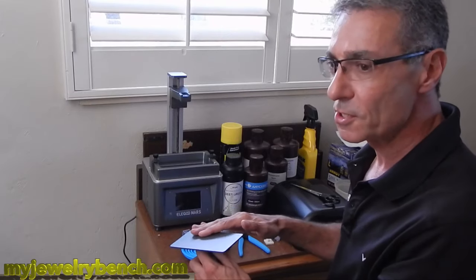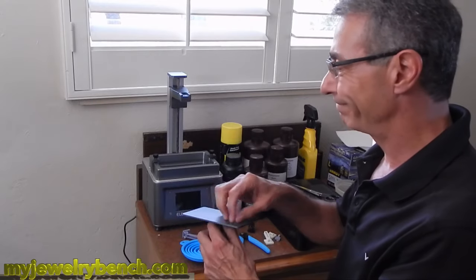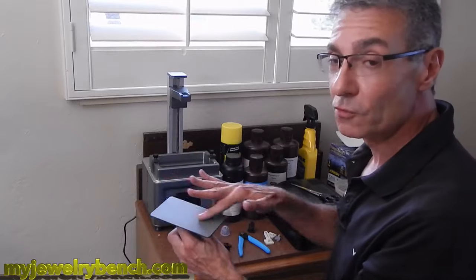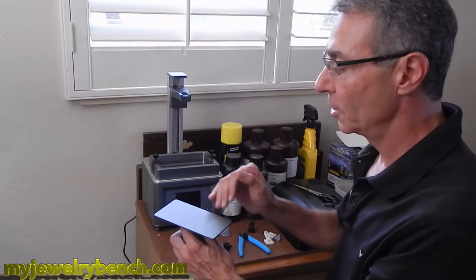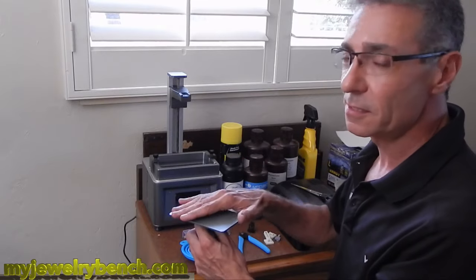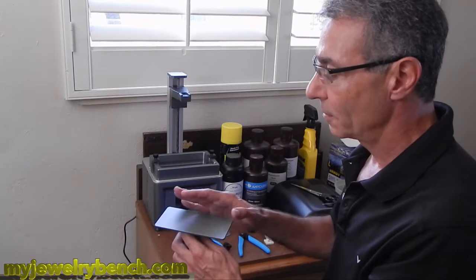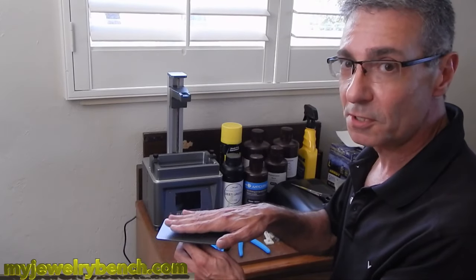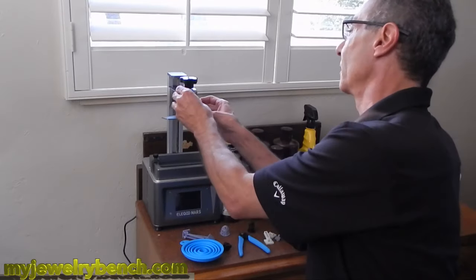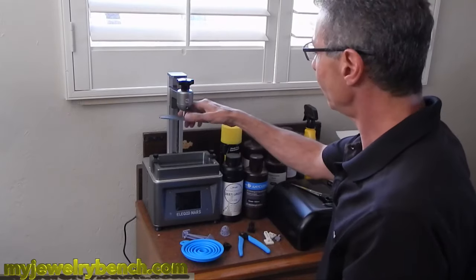The castable resins need a nice grippy surface. So your build plate here comes very smooth. What I did was I took some 60 grit sandpaper and I just scuffed it up very, very little. That's just to let you know, if you're going to do jewelry models with this and castable resins, it helps the castable resin stick to the build plate. And that has been immensely helpful for me. I had to do some tests with that to get to that point, but that's what I've discovered.